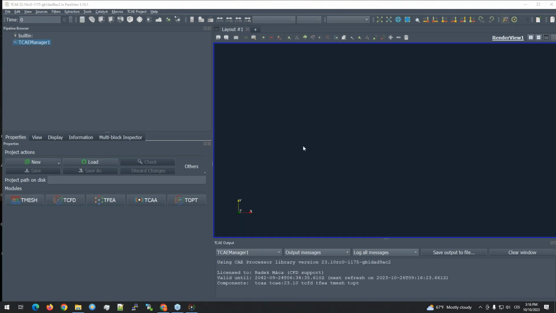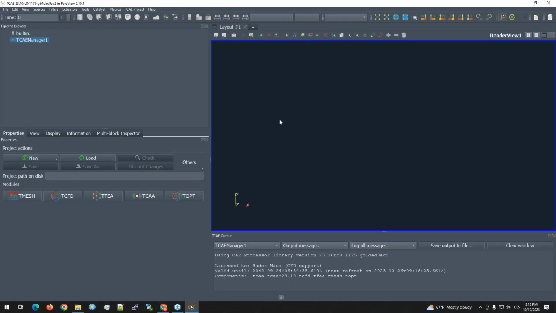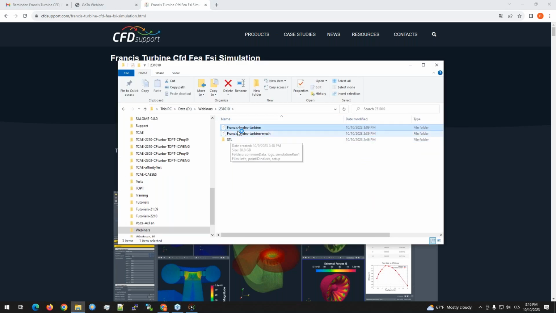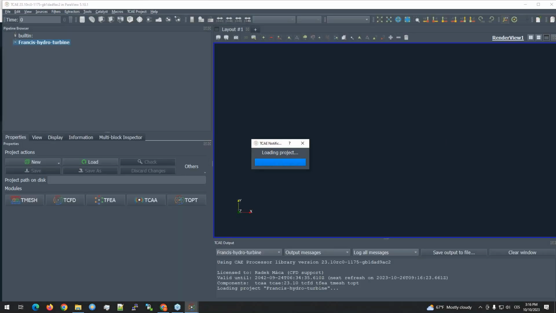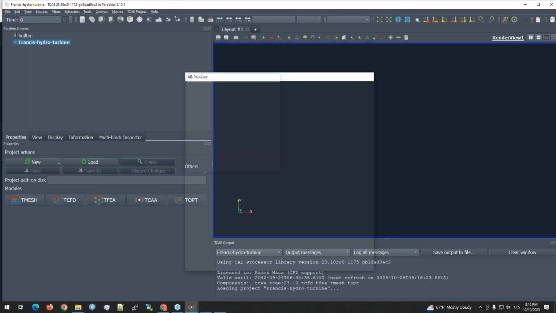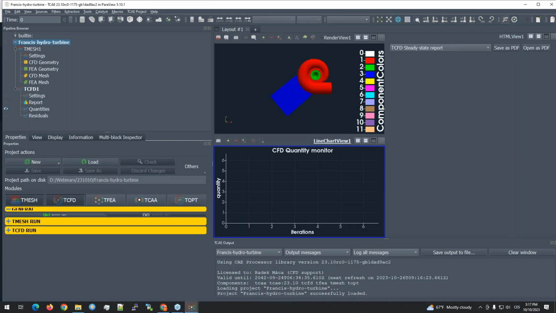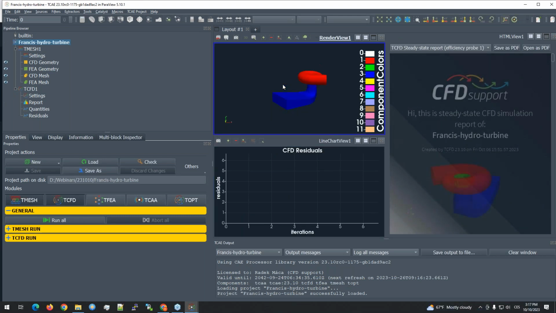I can just double click the icon, then the GUI appears, and now I can directly start setting up the geometry from scratch. Well, just to speed up the simulation, maybe I will show you an example of a simple part of the geometry. If you directly open the tutorial, which I have already preset here, you can see everything preset. It is a ready-to-run tutorial. All the parts of the workflow are set, and you can just go through it, or click the run all button, and all the parts of the workflow will be run immediately.